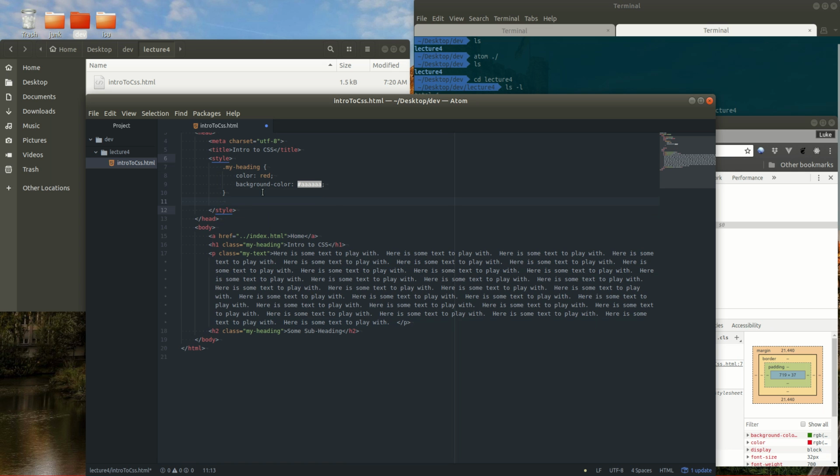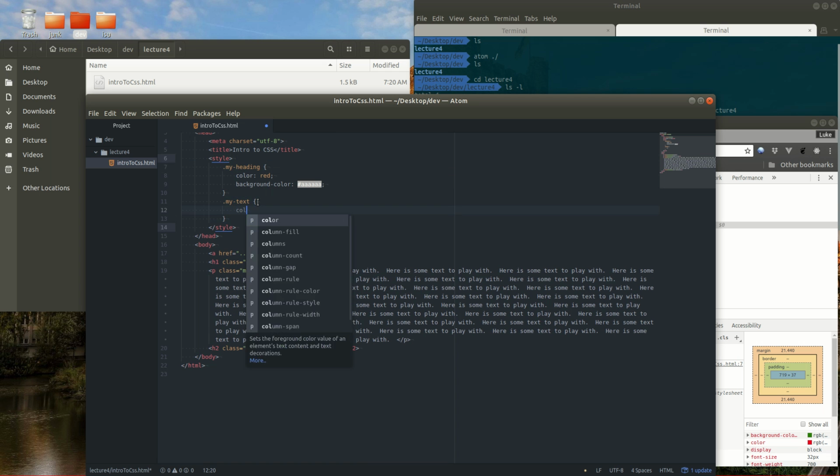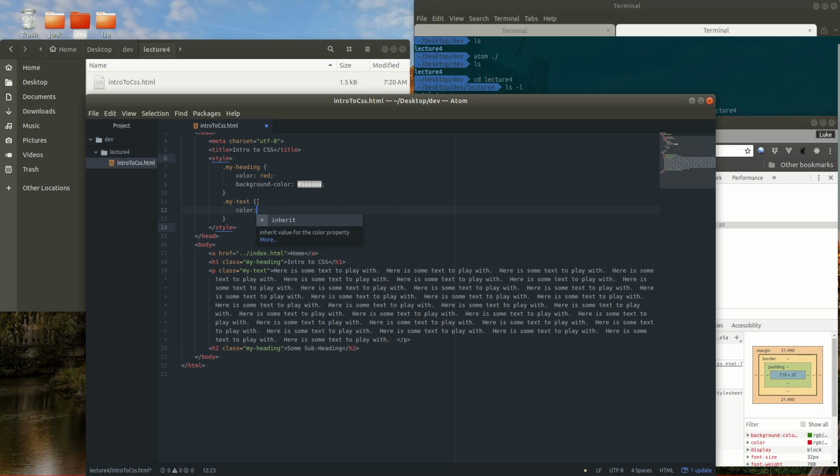So I'm going to add the my text class to our style, and we're going to say this is going to be color, let's see, let's do not much red, a little green, and some blue. Let's see what that is. There we go, a little ISU blue there maybe. Alright.